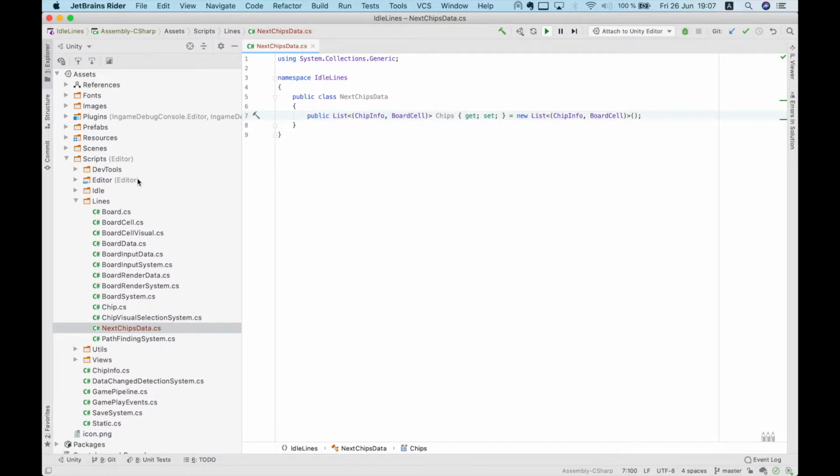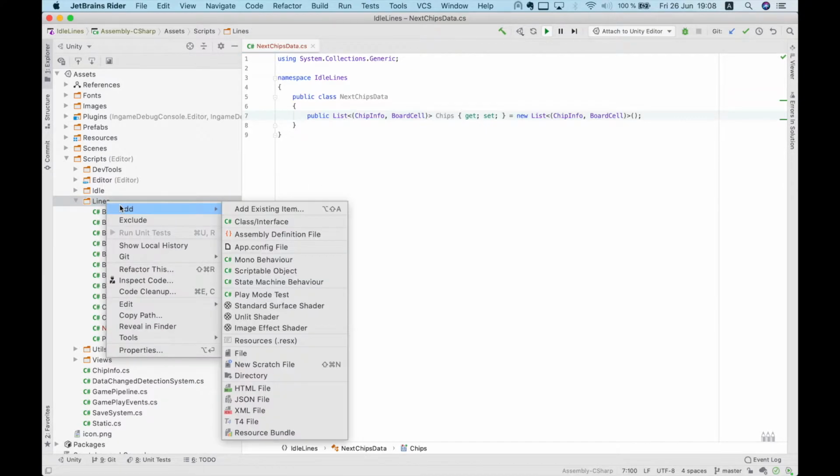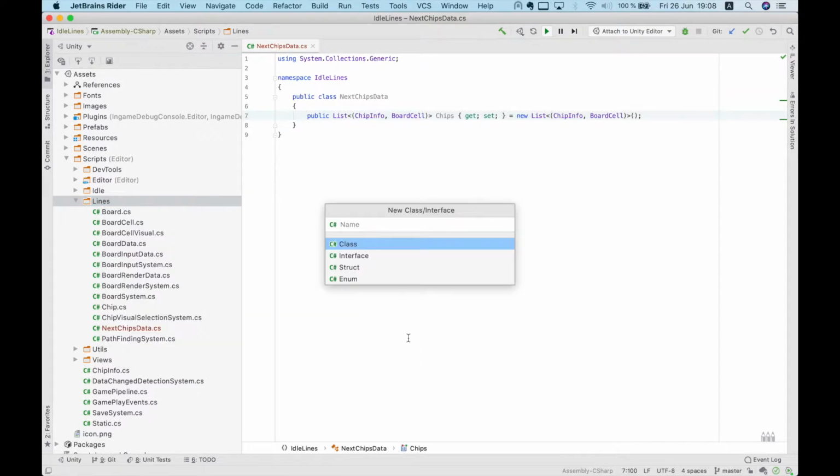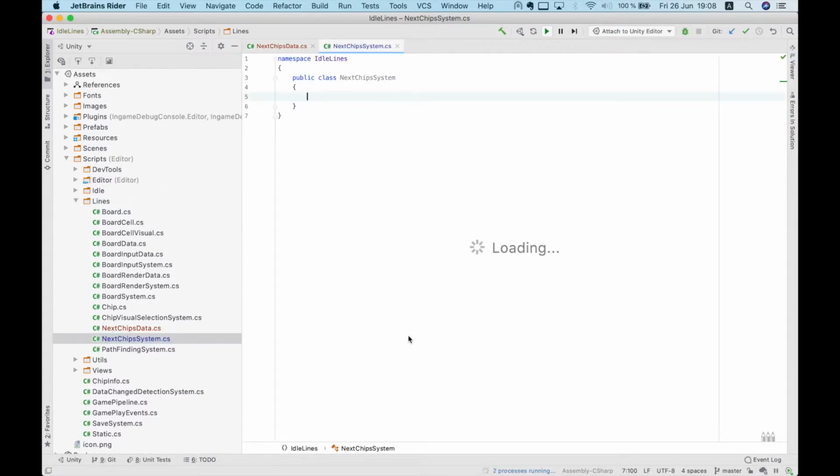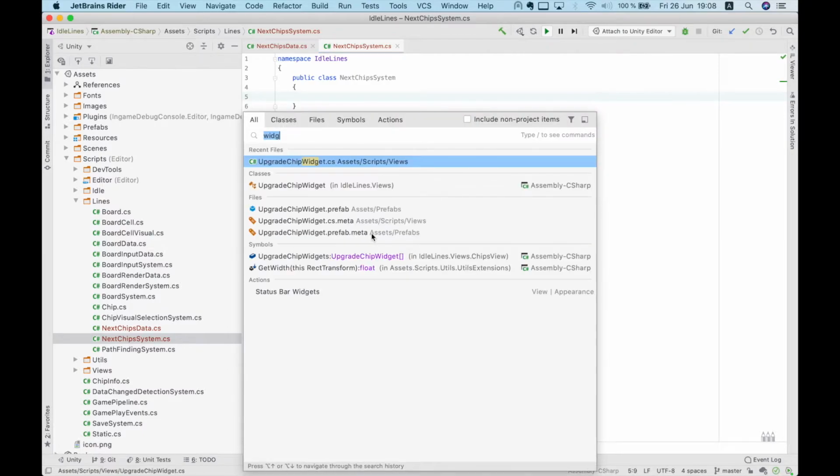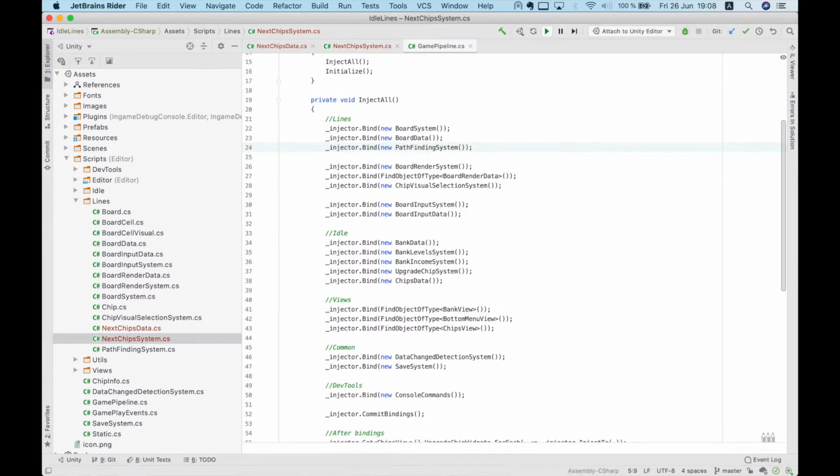So now I need a system which will work with this data and do the logic. Let's call it next chips system. Something like that. And let's add both these classes to the injector.